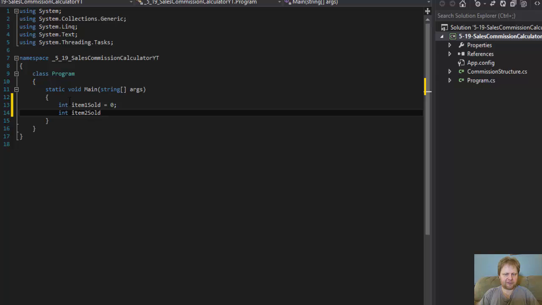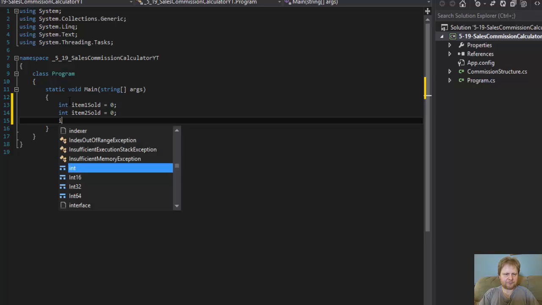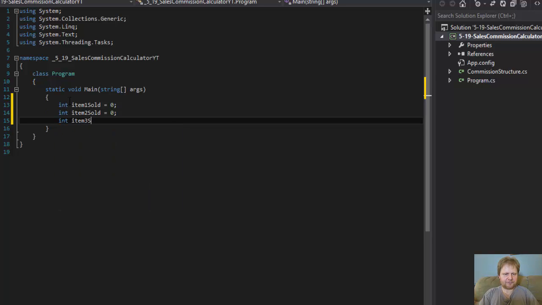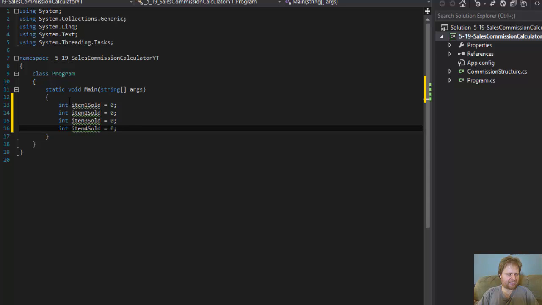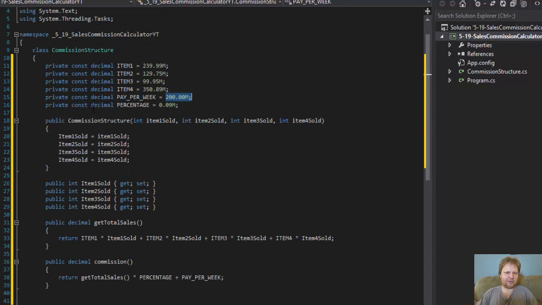Item 2 sold. So these are the items that we will ask the user how many of item 1 were sold, how many item 2 were sold, and so forth, and it will pass it to the class, the constructor.